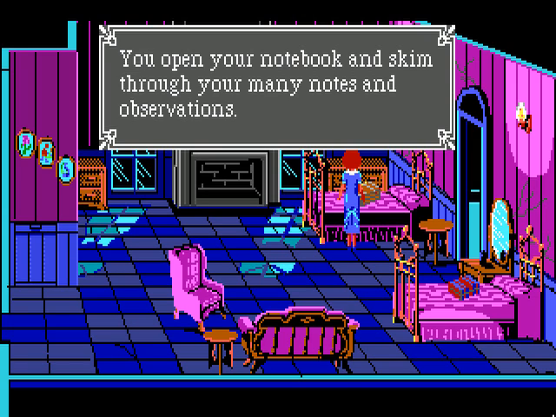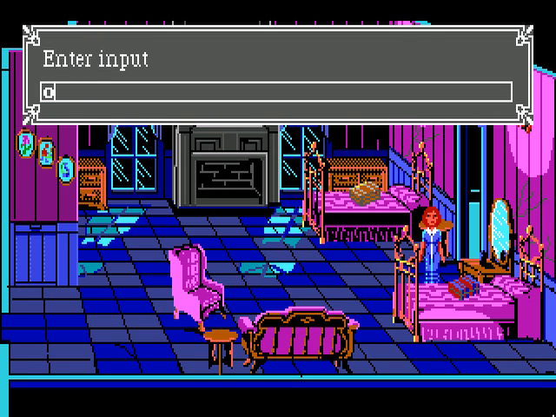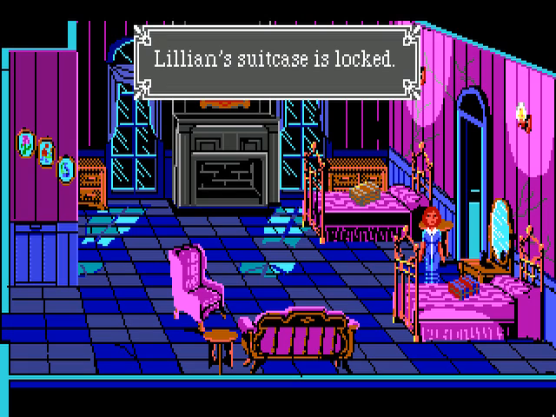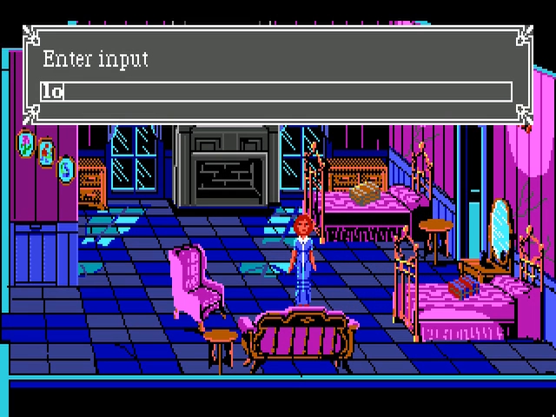You'll have to take your own notes, though, if you want to have notes during the game, and you will need them if you play this game yourself. I already have notes, though, so I don't need to take any right now. Let's try to open Lillian's suitcase. Lillian's suitcase is locked. Okay. That's too bad. There's some sofas here.